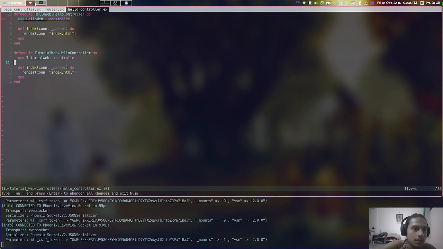Okay, so basically this tutorial web is a function defined by Phoenix, and then we're adding like a sub function to tutorial web. That is a controller name which we then can call in the router. Yeah, that's all I needed to change.